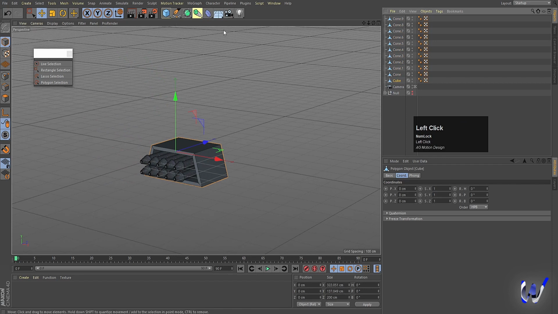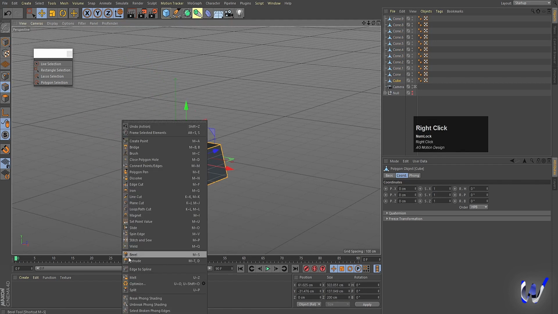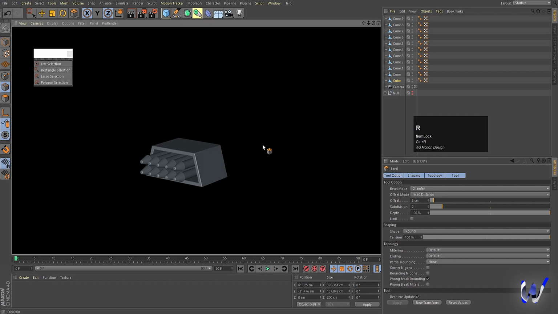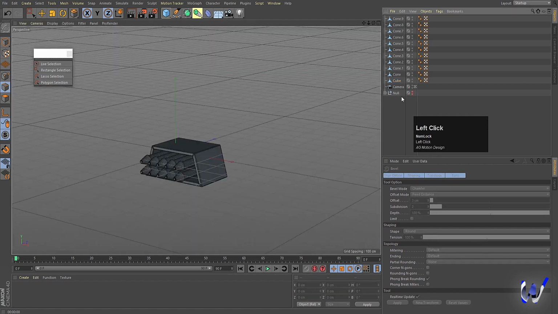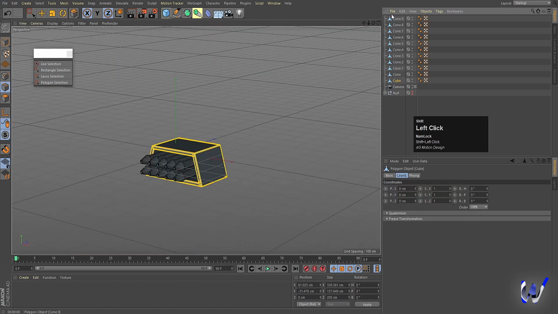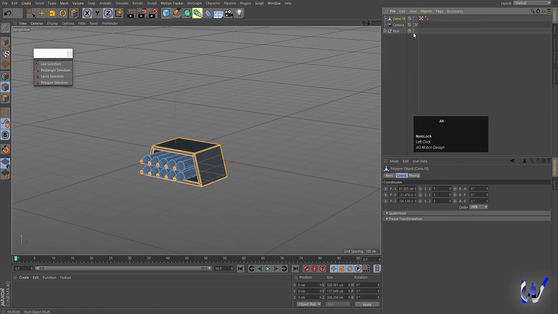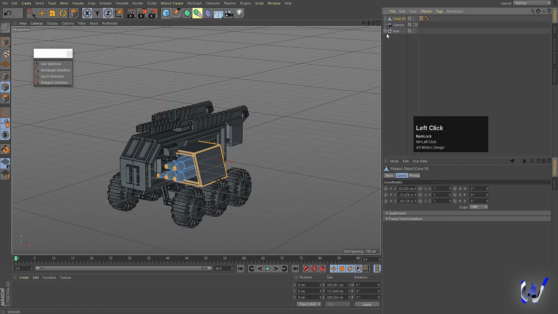We will select this cube, select those edges, hit Ctrl A, right click, choose bevel and bevel it. And subdivisions, let's make 2 only. If you hit Ctrl R, you will get something like this. Now select all of them, right click, connect object plus delete, alt click on this icons.